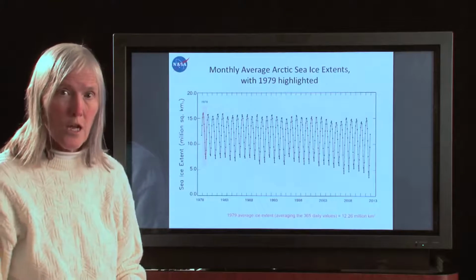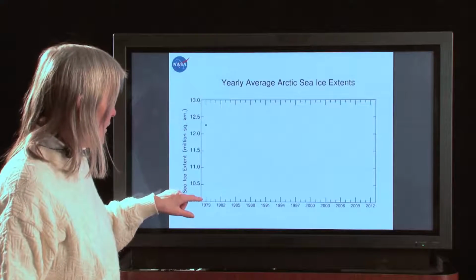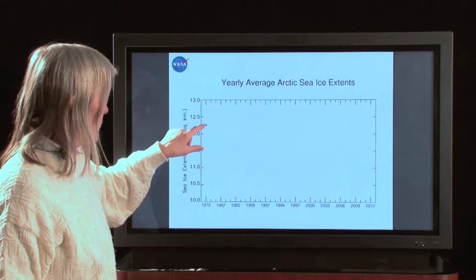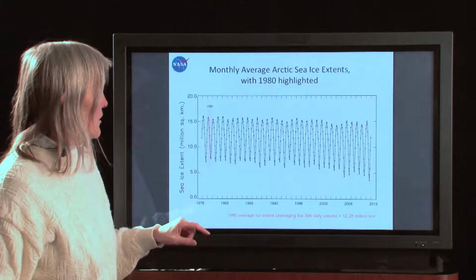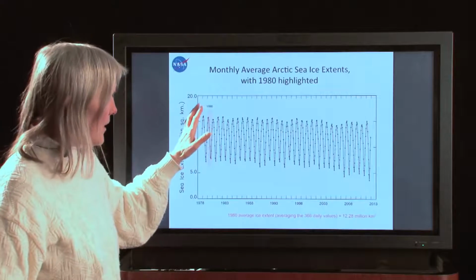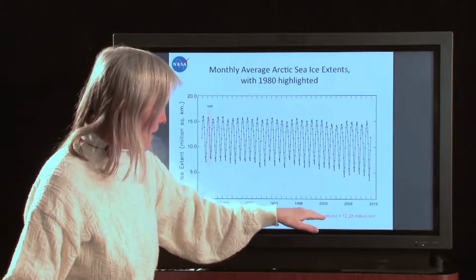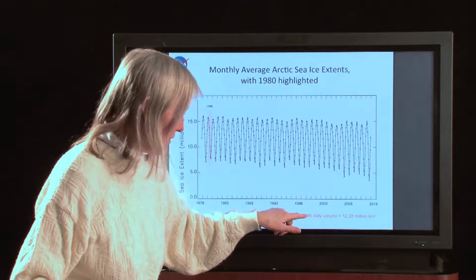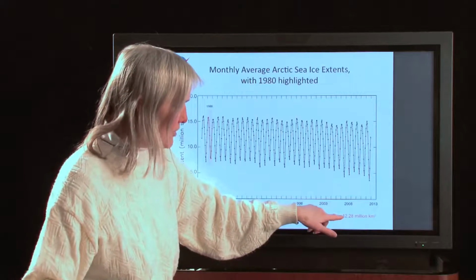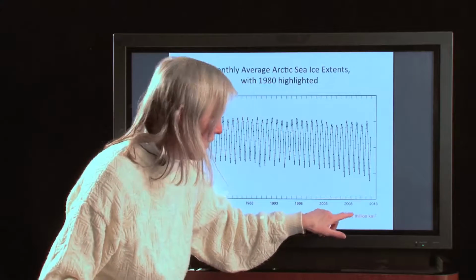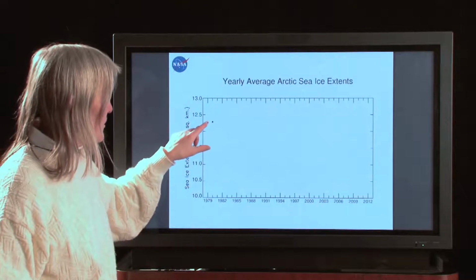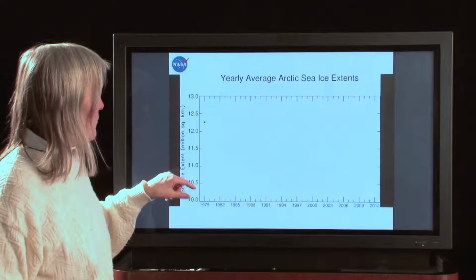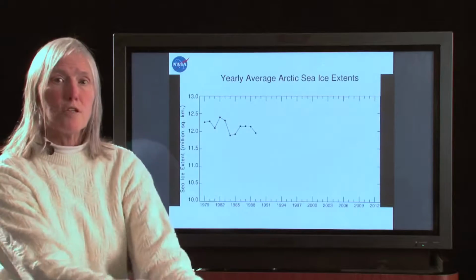So when we do that, for this first year, 1979, we get a value of 12.26 million square kilometers. So we take that data point, and for the 1979 point, we stick that on 12.26 million square kilometers right there. Then we proceed to the next year, 1980. We do the same thing. We average the points. Now, 1980 happened to be a leap year, so there are 366 daily values instead. But we average them all, and we get 12.28, so just very slightly higher. And then we plot that for the 1980 point. And then we proceed on, and we take every year, and we plot it.